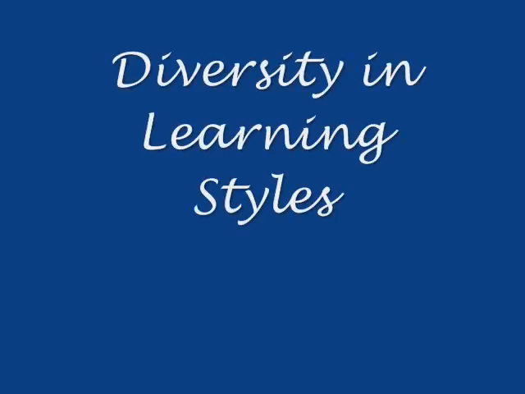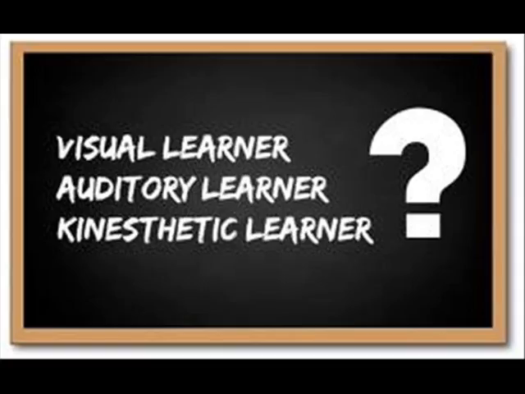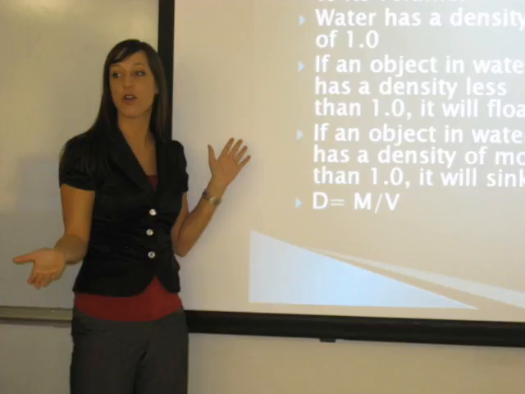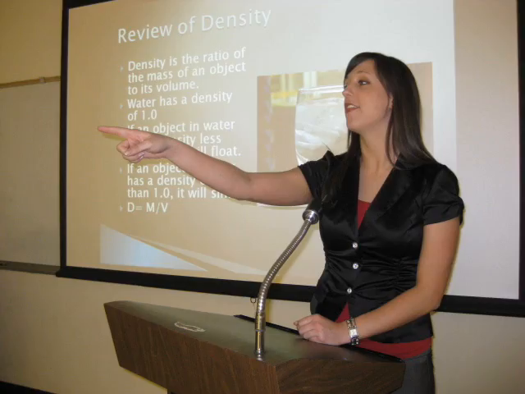Diversity in learning styles is one of the most important forms of diversity to an educator. There are three main learning styles represented in a classroom typically: visual learning, auditory learning, and kinesthetic learning. Visual learning occurs when a student can learn by seeing the material. This can be done in PowerPoint presentations or through class handouts. Auditory learning occurs when students learn by hearing. Reading aloud or calling on someone in class to hear their answer are examples of auditory learning.